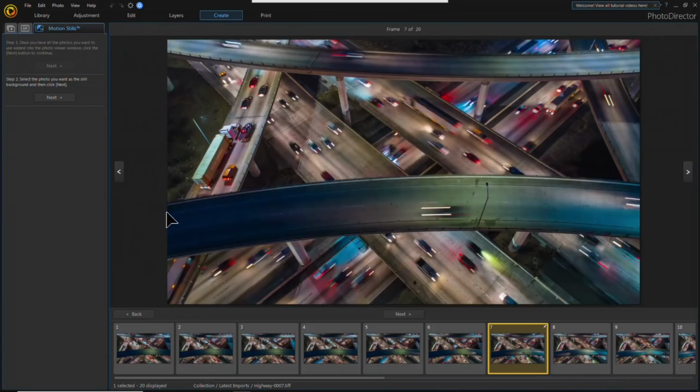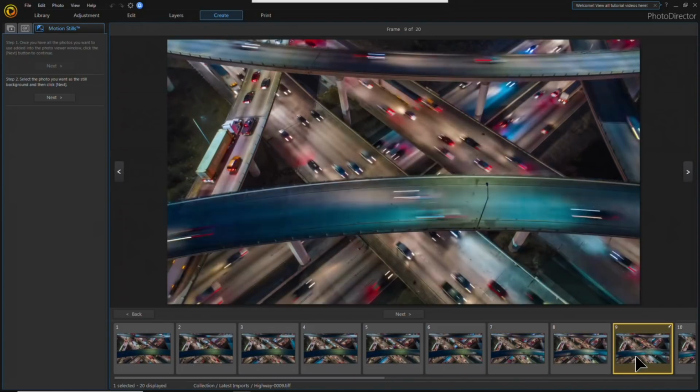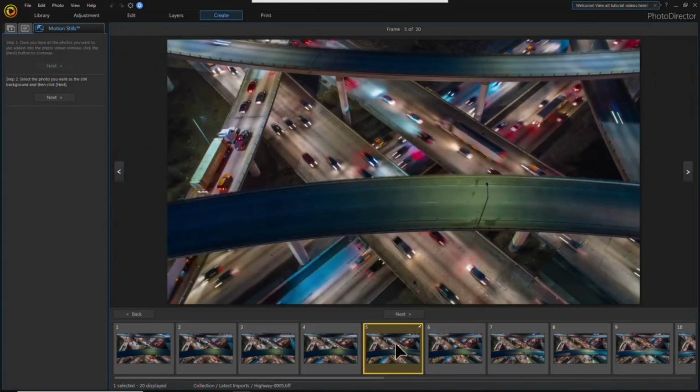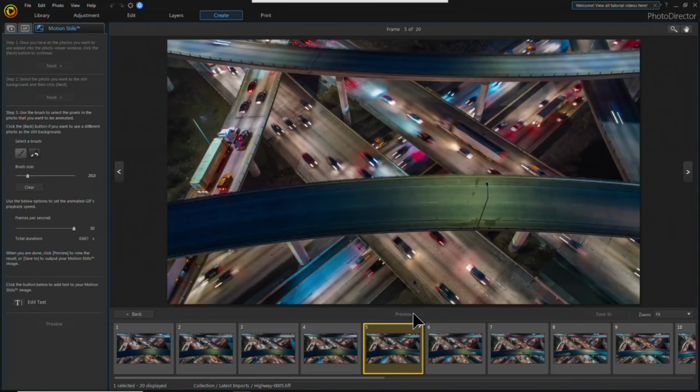So as you can see, I can just go through here and choose. And since I'm going to use these tracks, I'm not going to be so worried about those as these are going to be animated. And this is going to be my background. So this is really what I'm looking at to create the best looking background. And I mean, they all look pretty similar. I'll just go with this one. I don't know why, just like it. And then I'm going to click next.